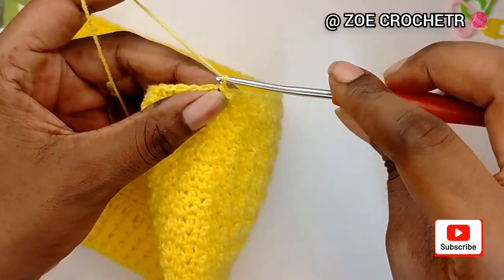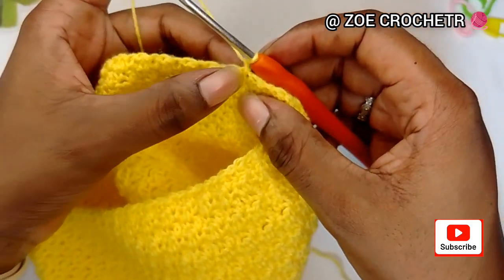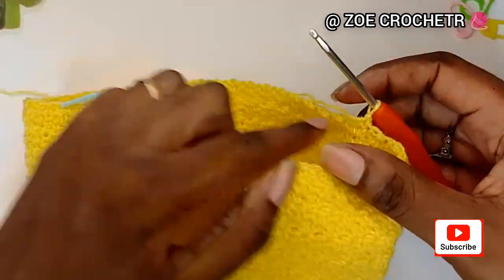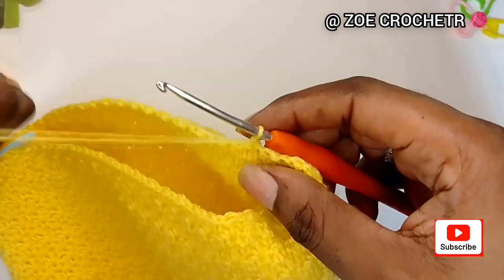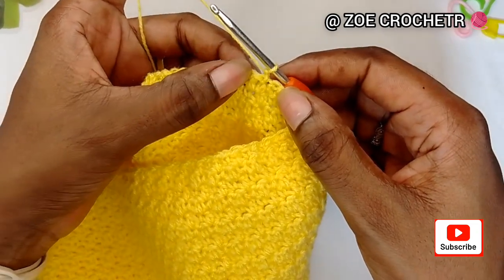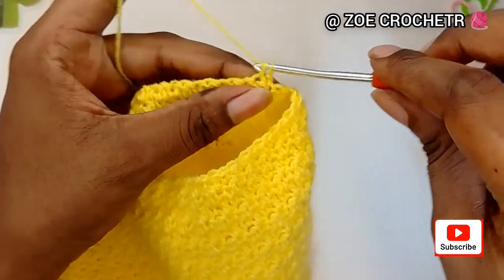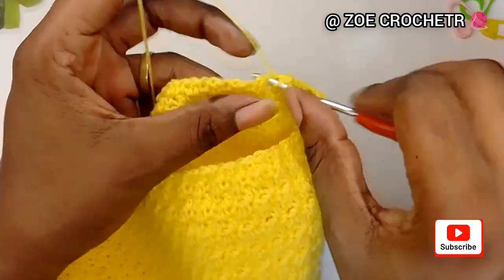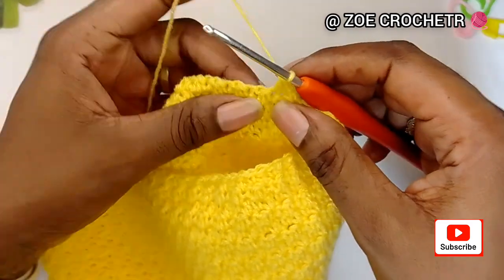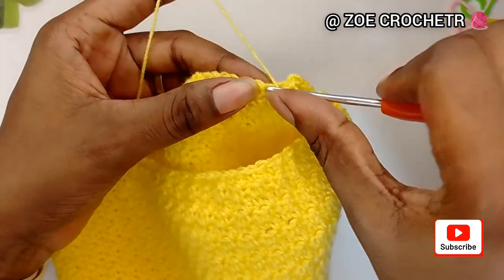We're going to chain 1 and turn our work, okay? And now we're going to start working on this other side, of course. So this side is going to be our back part. Yes, so you want to go ahead and just repeat your pattern. So here we ended with a double crochet. We're going to make a single crochet there, followed by double crochet, followed by single crochet, followed by double crochet.